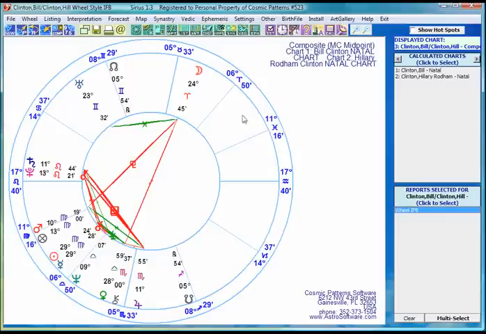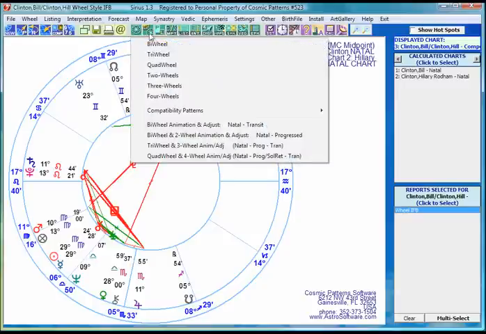Sirius and Kepler don't care that it's a composite chart as opposed to a natal chart. You can do anything, almost anything, to a composite chart that you do to a natal chart. The only reason you can't do something, well, it gets technical. Anyway, basically you can do anything to any chart. So, triwheel would be right here. It's a report, multi-wheels, bi-wheel, the little hint tells you, two little wheels in the icon. The icons are faster and easier than using the words for most people. For me, they are. And after a while, you just know the wheel is right up there on the left side of your green icons.